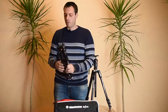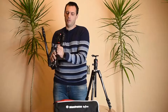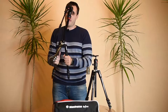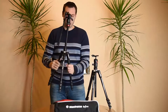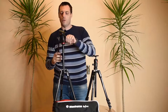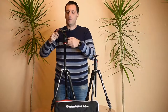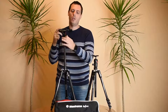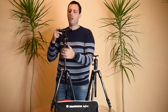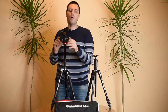The biggest difference is, of course, the head. This head is meant for videographers, as we said in the beginning. And this is how it looks like. You can turn these screws here and loosen the head, and it looks like this. This screw here is meant for friction of the head, because the head is fluid for video recording.